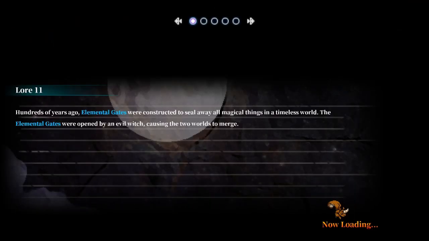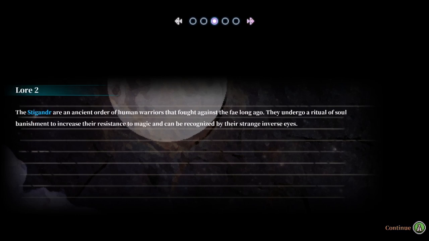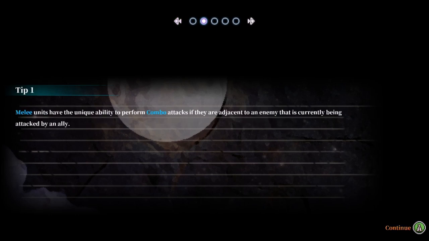Lore 11. Hundreds of years ago, elemental gates were constructed to seal away all magical things in a timeless world. The elemental gates were opened by an evil witch, causing the two worlds to merge. Looks like there's more lore to be had. There's a tip. There's some more lore. All that stuff. That's so cool. All right, we're going to continue, and our adventure begins.